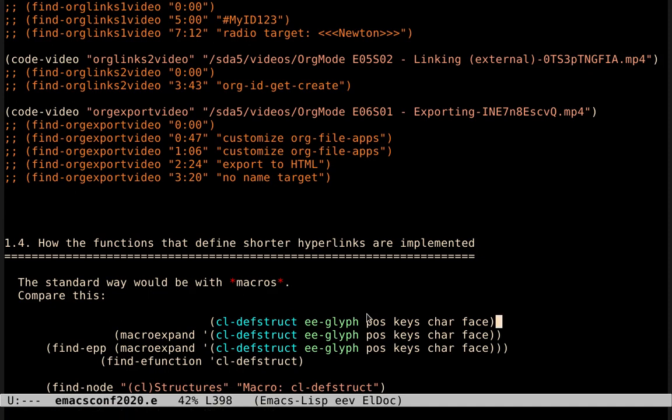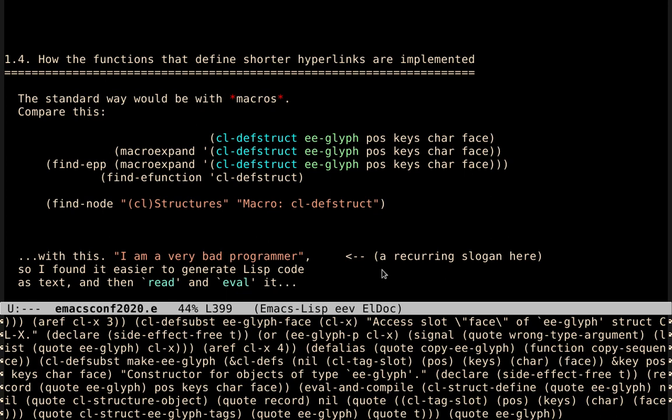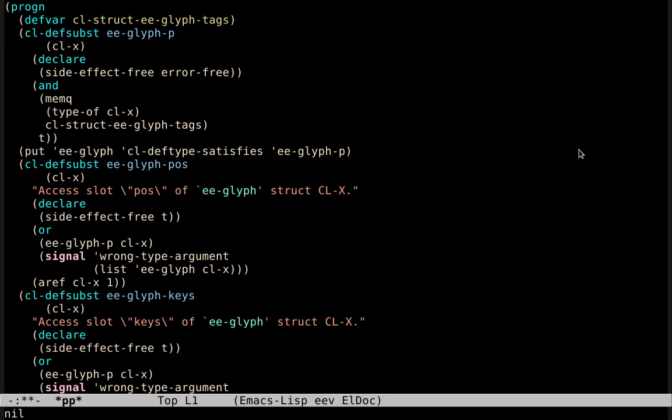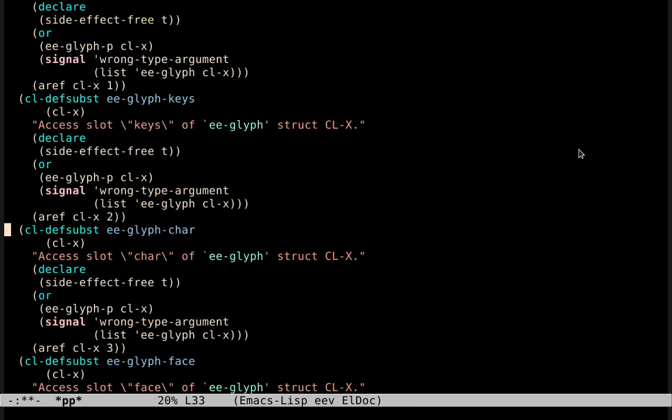It's implemented as a macro. We can look at the result of macroexpand, which is going to show us the result of the expansion of this. Instead of expanding and executing, it just expands and shows us the result. Here the result is a bit messy, it's too big for humans to understand, but we can run this sexp here that takes that result and pretty prints it. So this is the pretty printed version of this macro here. We can see that it defines several functions here, for example this one.